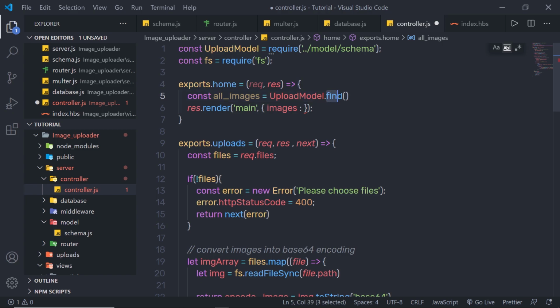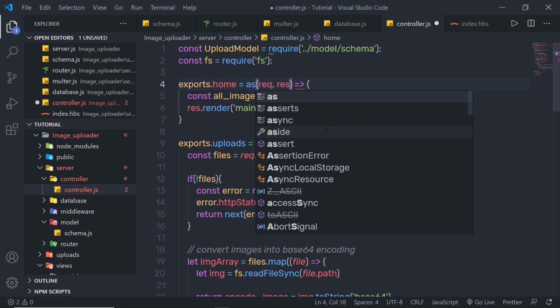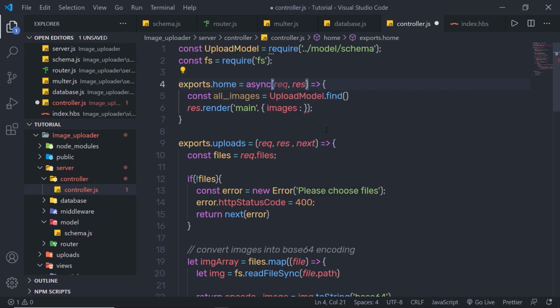This method is going to return all the data of the MongoDB database to this variable. I want to make this statement asynchronous, so I can pass here async and await. So this statement is now asynchronous. So I'm going to just pass this allImages to this variable so I can access it in my template.